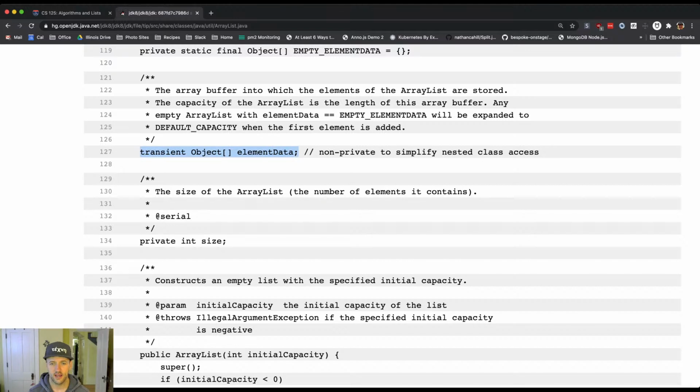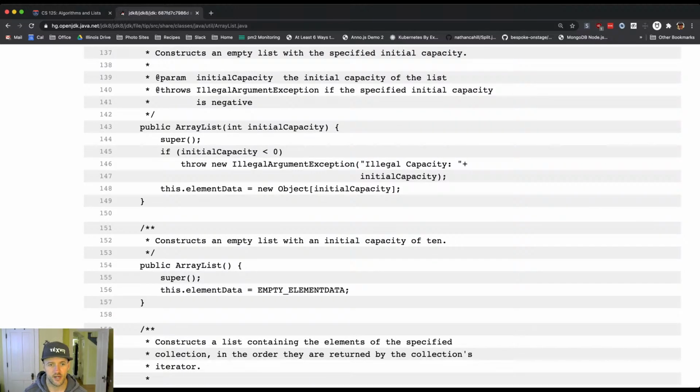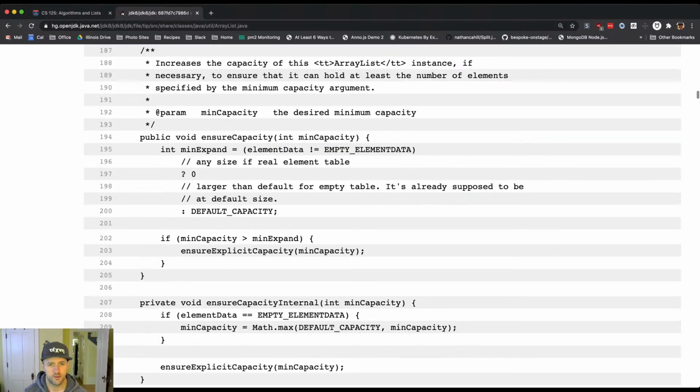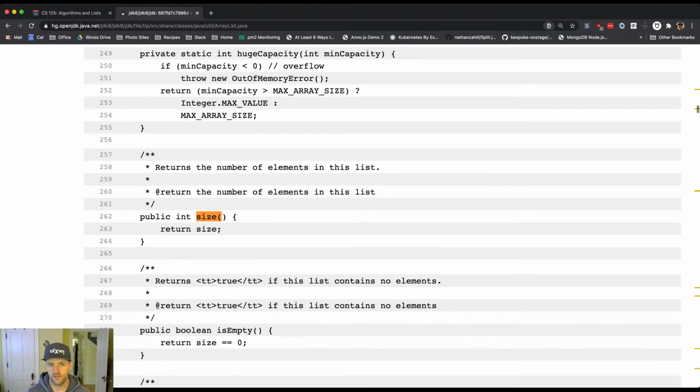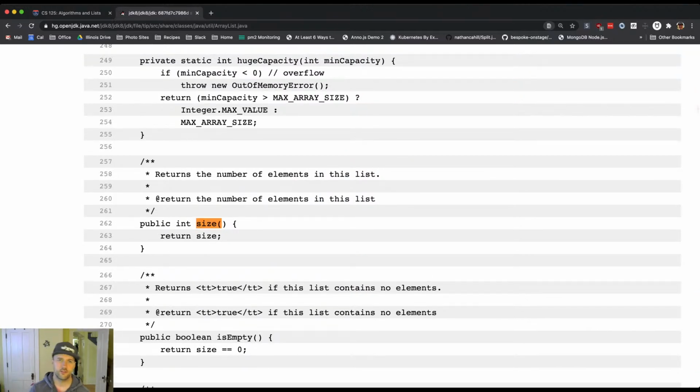So internally, the array list class stores the object references inside of it in an array. So there it is, right? And then the rest of these are things like different ways to create it. And I'm sure we can find, let's see, there's the size method, right? It just returns the size, which is maintained, I guess, as a private variable. Anyway, so there's code that implements this, and this particular implementation of a list uses an array internally.